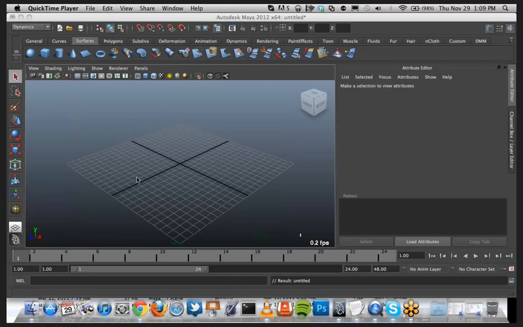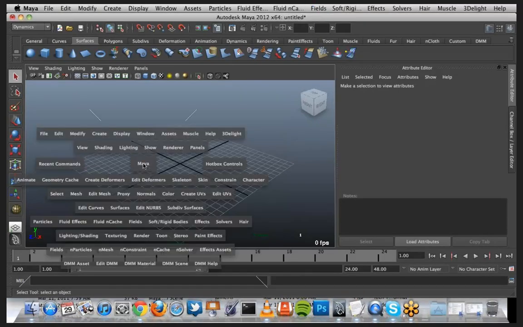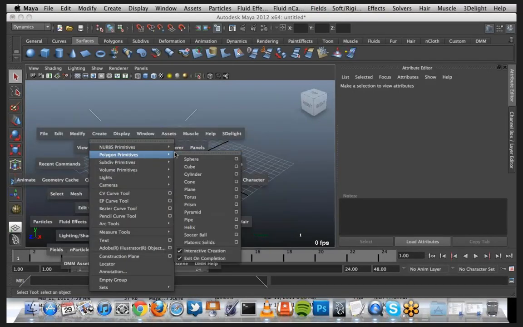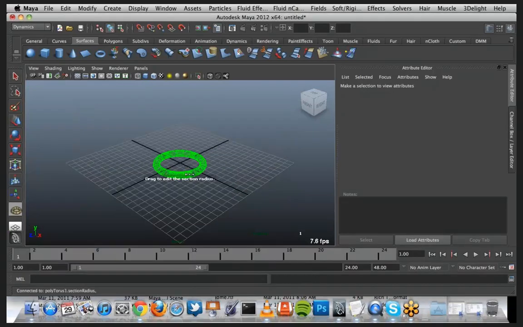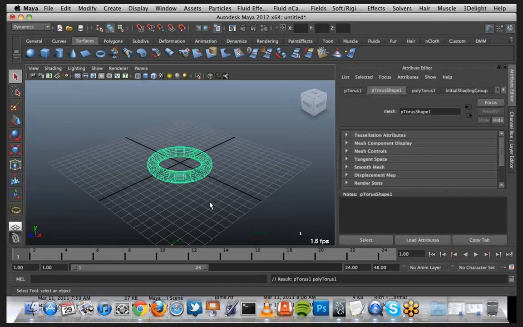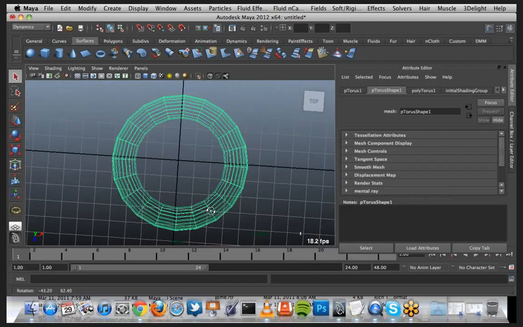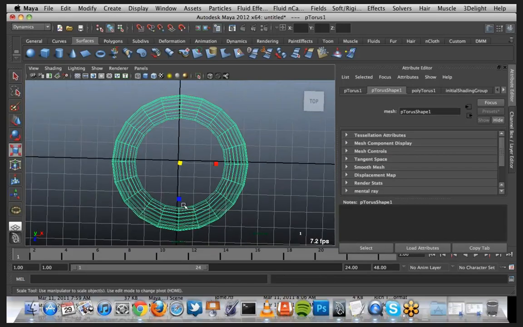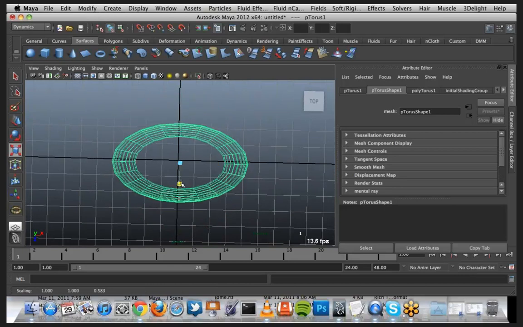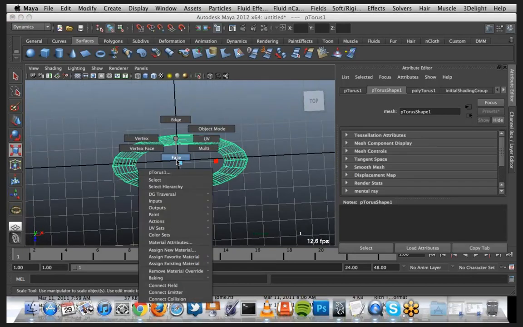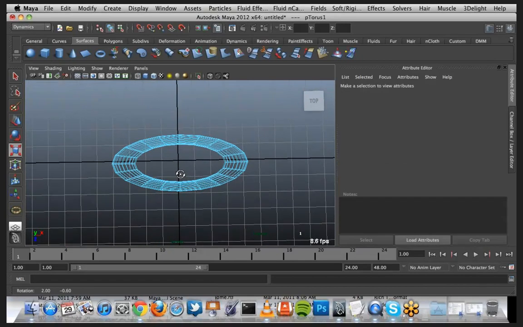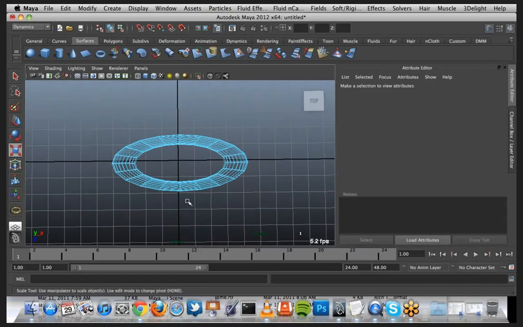All right. So first off, I'm going to create a torus. This is a quick way to get to having a chain. Again, it's long and skinny. I'm going to grab some faces to make this in the shape of a chain a little bit.